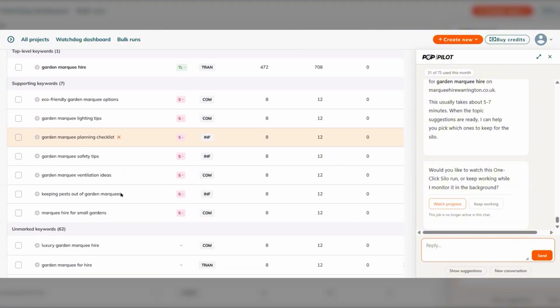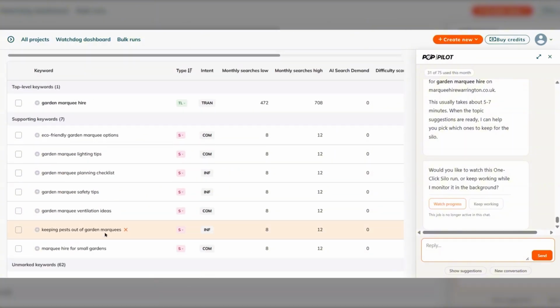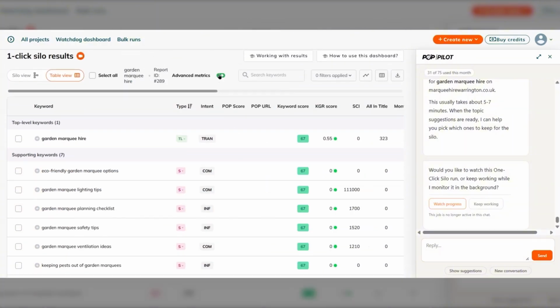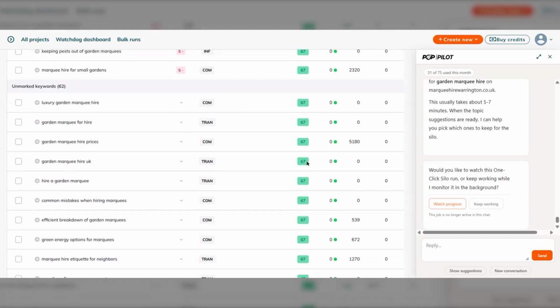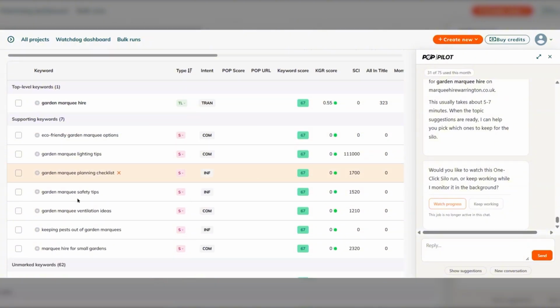And it's pulled out these as the top supporting pages. Now, Pop does this automatically where it pulls out the top ones, and then there are also a bunch of other options, but it has rated these as the best options for the website. You can look at advanced metrics if you'd like to see how that determination is made. There are a lot of really great options here. If you're unsure about what any of these things mean, PopPilot can define them for you, help you choose the right ones. I can tell you that Pop does put these in order of what Pop thinks is best, but PopPilot can also help you through on these decisions.